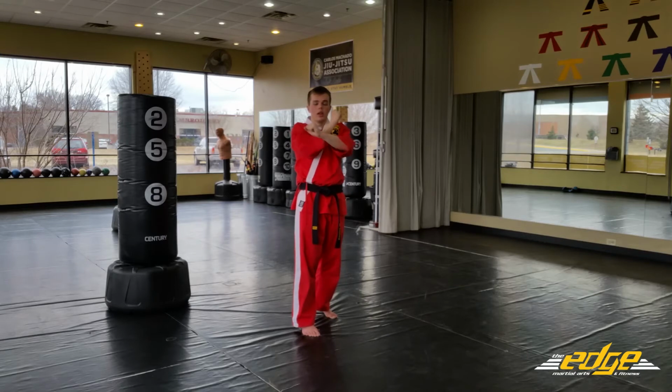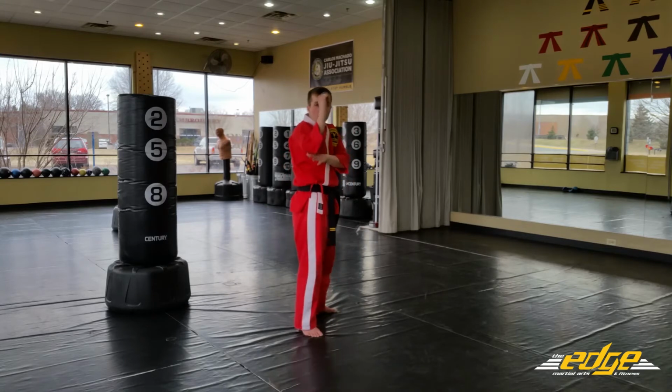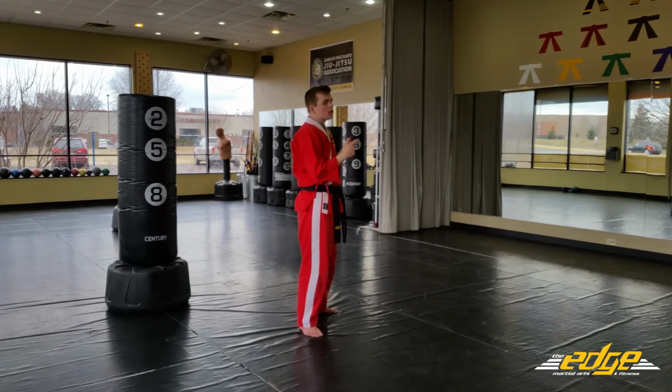Right, because that's strong. Elbow to elbow, I can go over. Hand to hand, I can start to push through that, right? And you might be able to, you hit me, but I hit you, and you don't want to get hit, right? So think wrist to wrist, can't push through that as well. Straight over here, hands up, you're facing that way. I'm facing this way, close stance, ready?